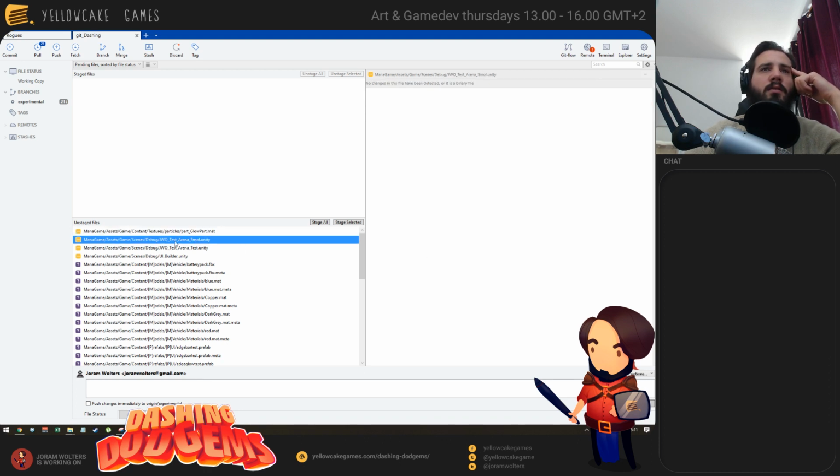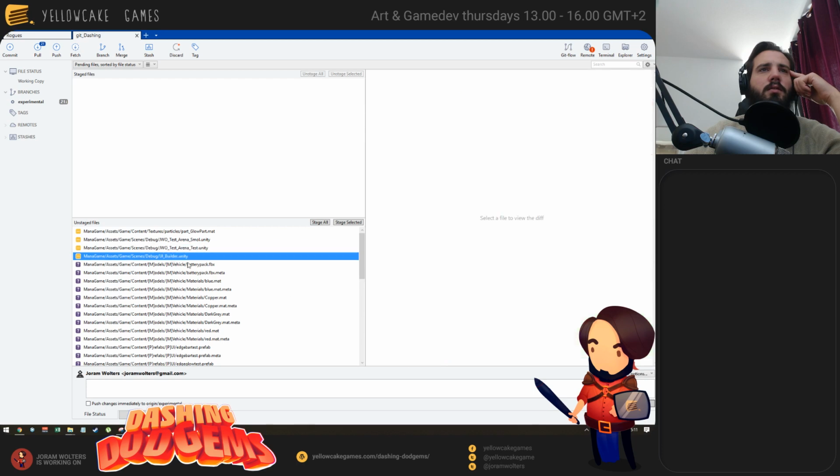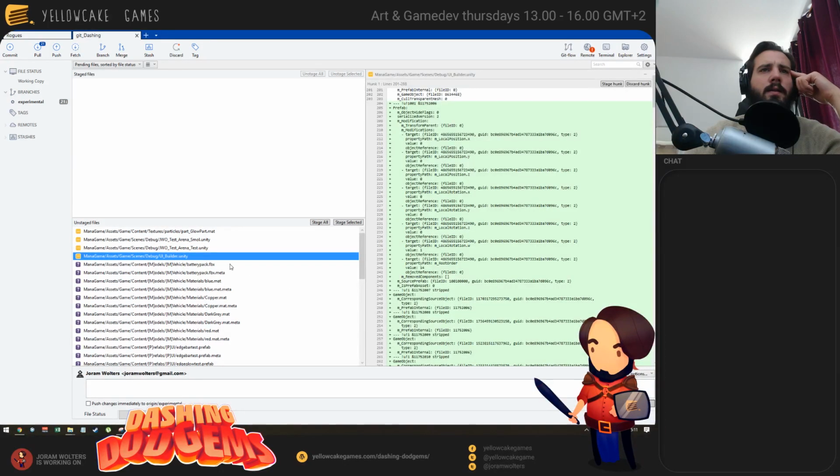This is my test area, so I could change whatever. This is my other test area, also mine, also mine. These are all new.